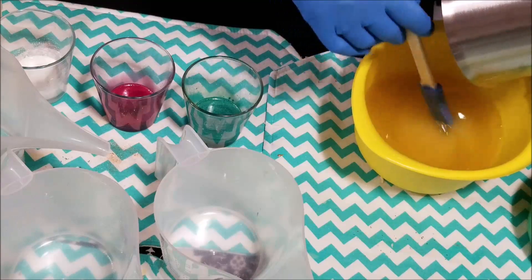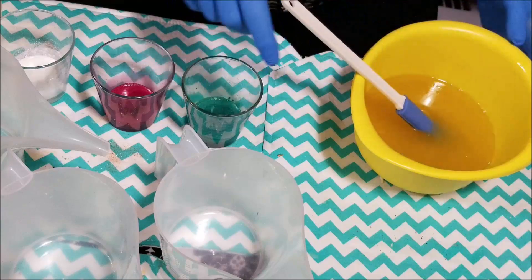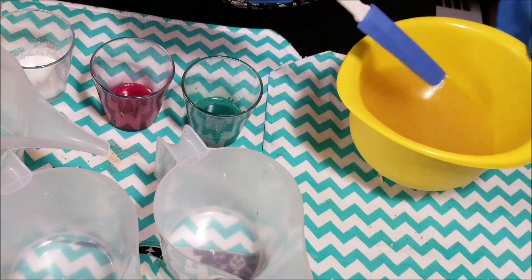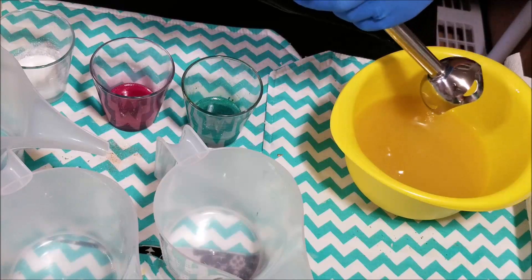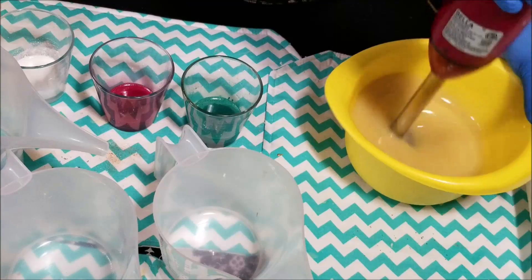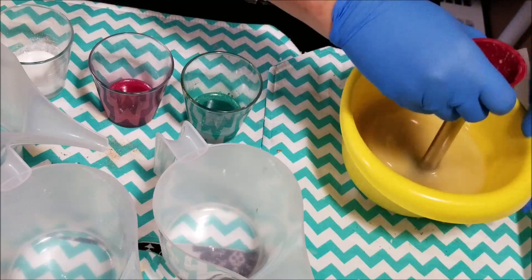I hope it turns out really good — I'm doubtful, but if it doesn't then I'll try something else for mom. I always keep my lye water in this little silicone cake mold just to make sure none of the heat transfers onto my table, because they do get really hot. I stir that a little by hand and put it in. I'm using my little small bowl, hoping it doesn't spit at me. It's a very small batch so it won't take too much mixing.